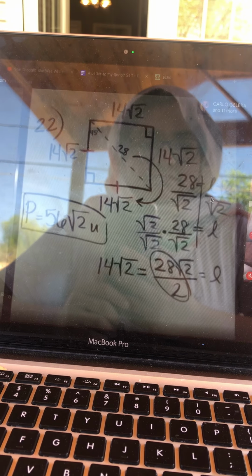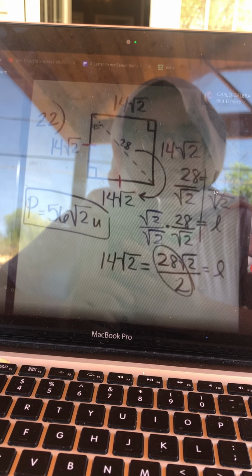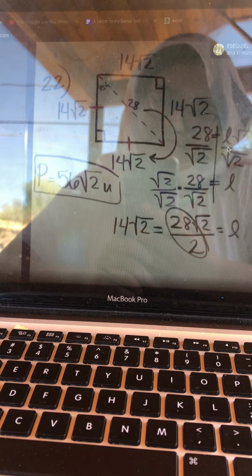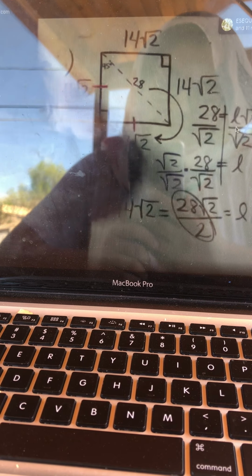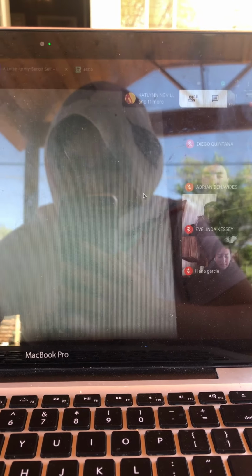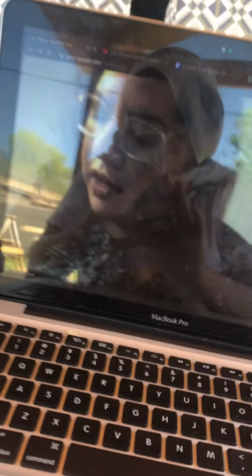Okay. Anybody else still writing this down? No one else? Diego left, miss. I think we're good. Okay. Well, let's see here. We are now doing 23. It says, steel loading ramps are used to load lawnmowers onto a truck bed that is 35.5 inches above the ground. If the ramp makes a 30-degree angle with the ground, find the length of the ramp in feet.